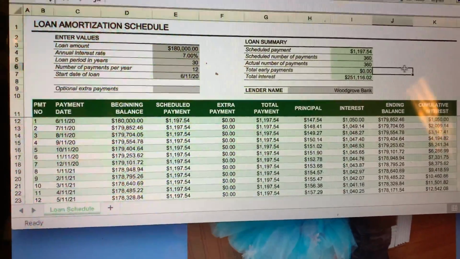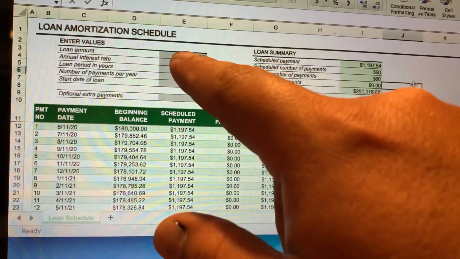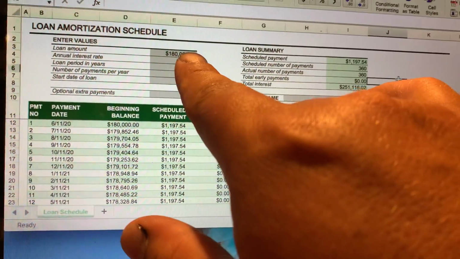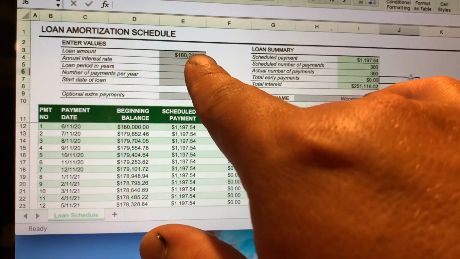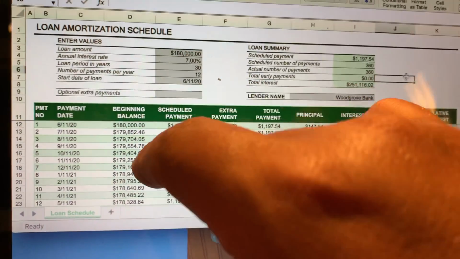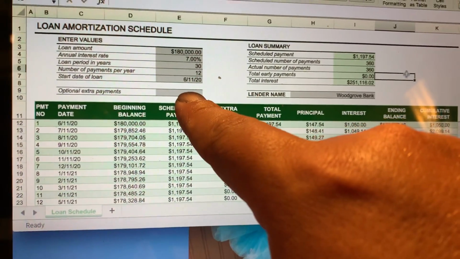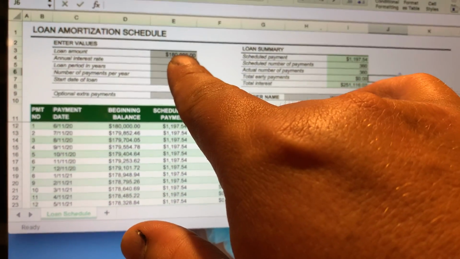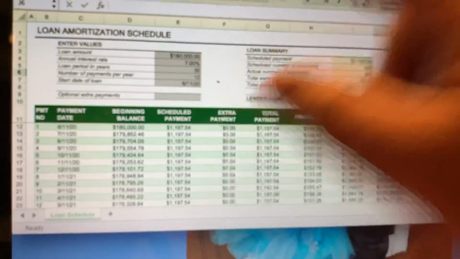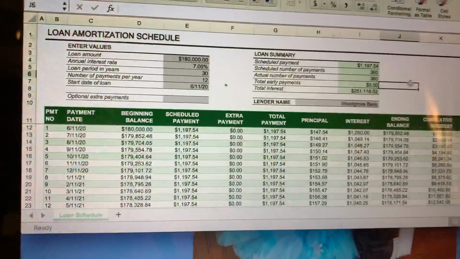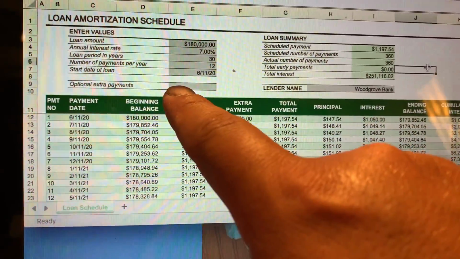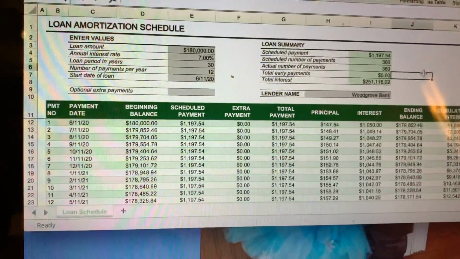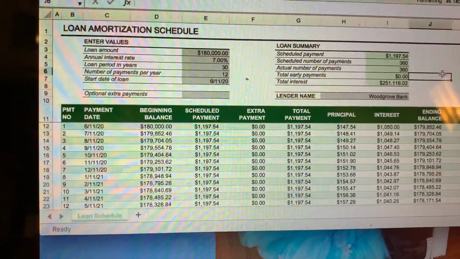So for this house, for the first one, you're going to do $200,000 there, and you just leave it and add those two numbers, and that's what you're going to pay for the total if you don't do anything extra. Then for part A, I put 400 in here, and then you add these two numbers here, and that's how much money you're going to pay, and see how much you save. And then for part B, you take 2,000 here and divide it by 12, and then you add those two numbers, and that's how much money you would pay. So you see which one's cheaper.